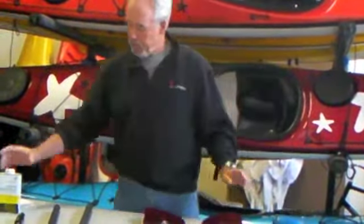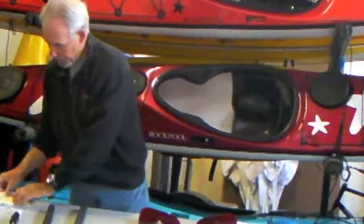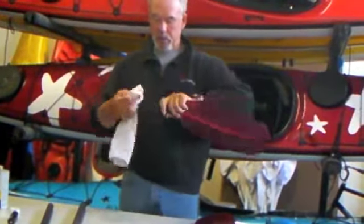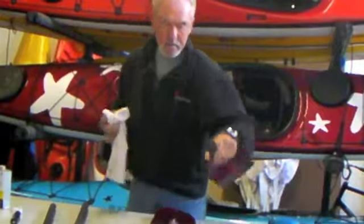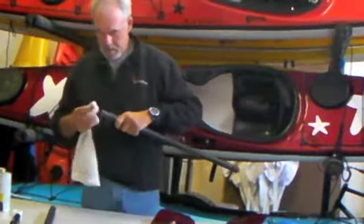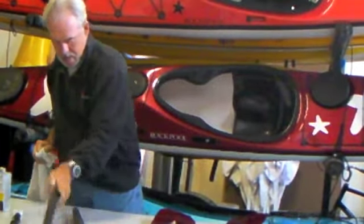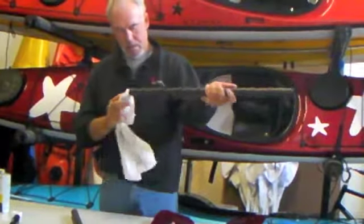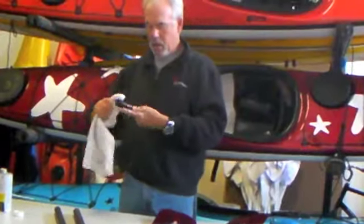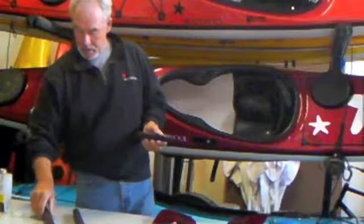Okay? So before we do anything, we want to make all the parts clean, and we'll use a little alcohol to do that. I'll make sure I wipe down all the surfaces well. You don't have to wipe down the surface with the pin in it because that's going to want to be removable anyway. Okay.